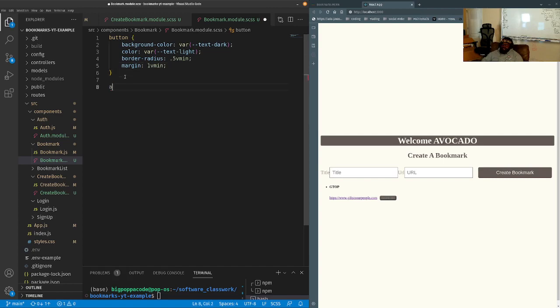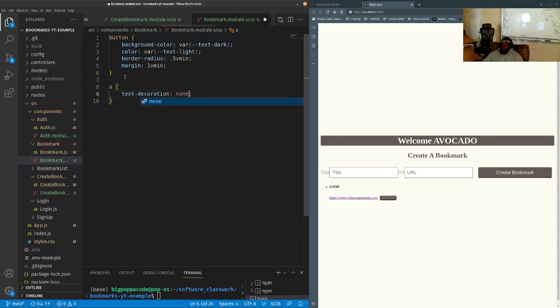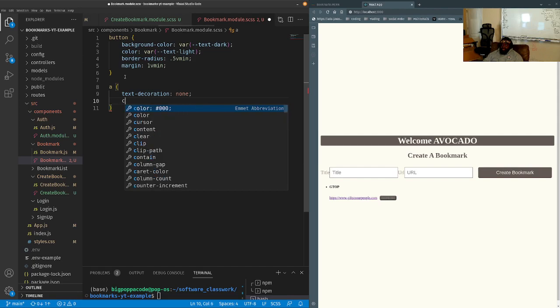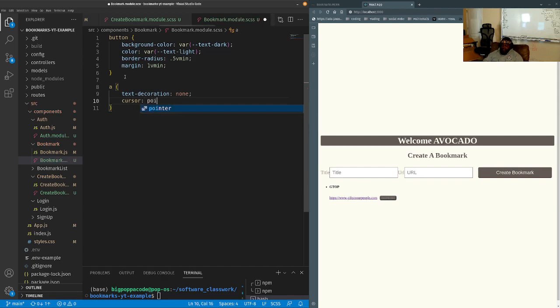And then the anchor tag, we'll give it a text decoration, none, and a cursor of pointer, right?